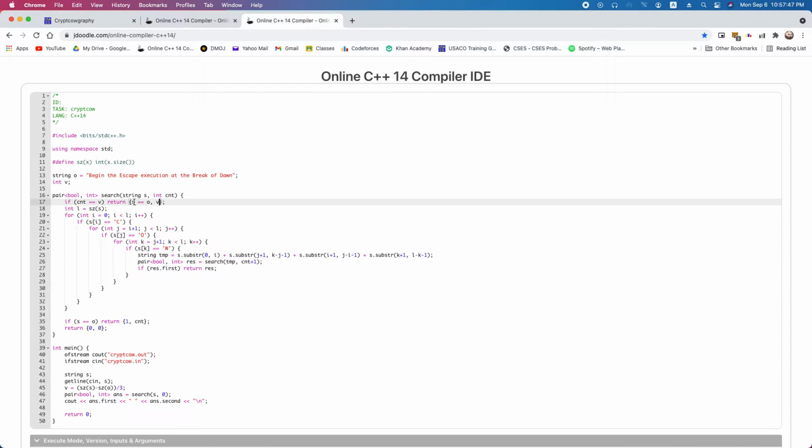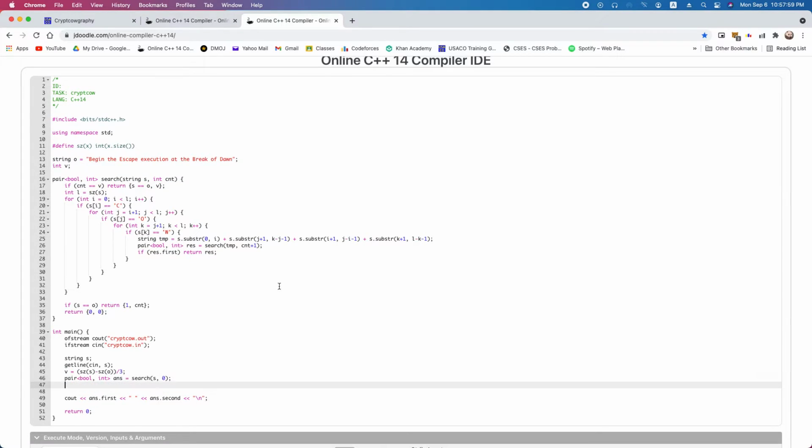And here there's a special case. If this is 0, it means that this returns false. Then we should also print out false for this one as well. So here inside our main function, we'll just check if it's false for the first part of this answer. Then if it's false, it will mean that it's not possible. Then the second part of the answer should also print out 0. So then here when we print out the two values, we'll get 0.